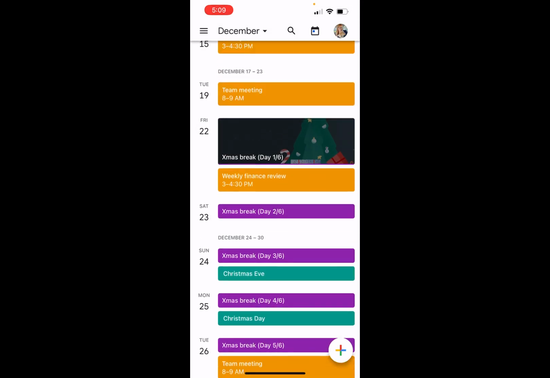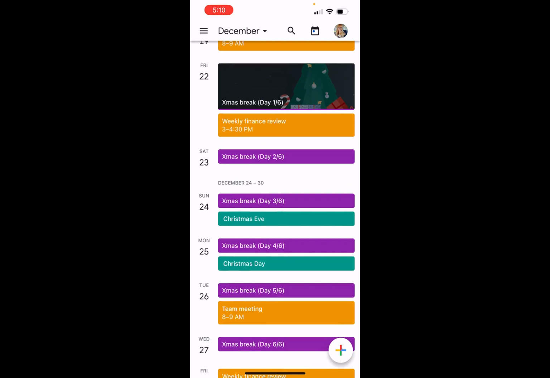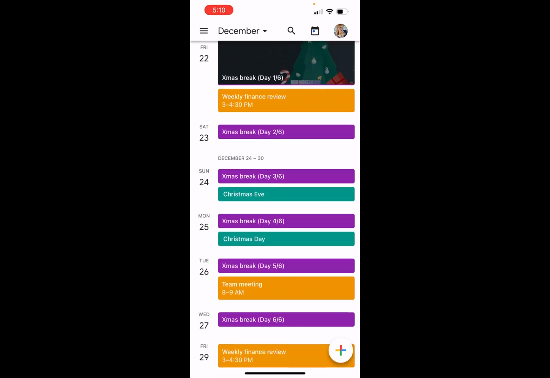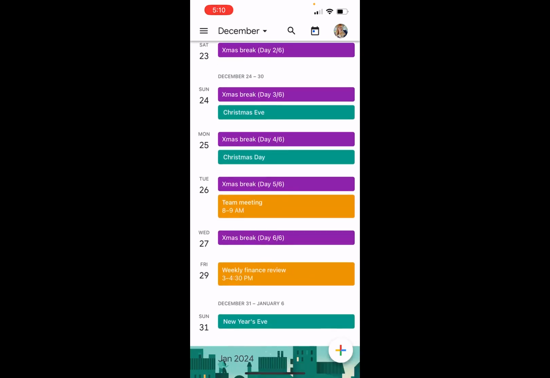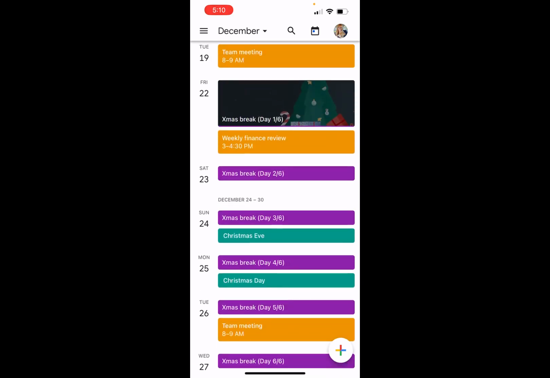And notice Google put the little, because I said it was Christmas, it kind of predicted what was going on. It put an image in there. And then the rest of the events, it's really useful that it shows me 2 of 6, 3 of 6, 4 of 6. So it has it all marked off. I think that sums up just kind of a little deeper dive into creating events, and we'll move on to the next video.